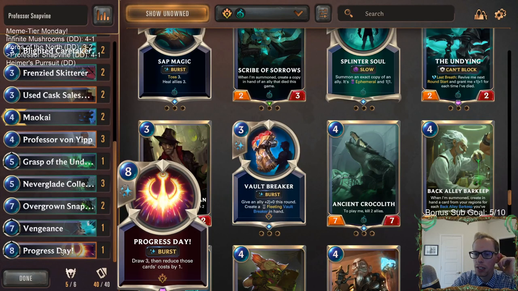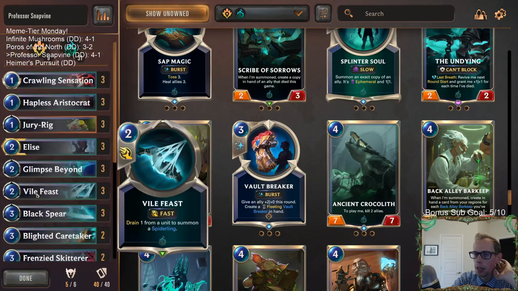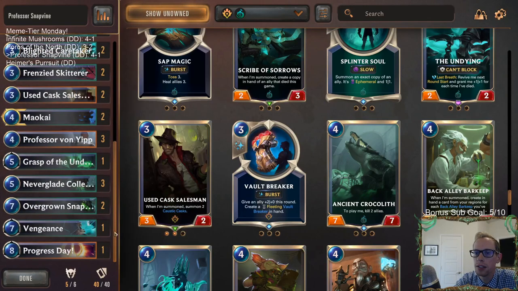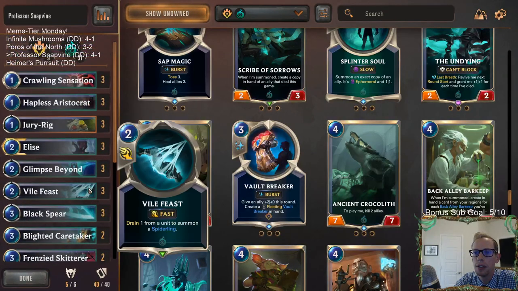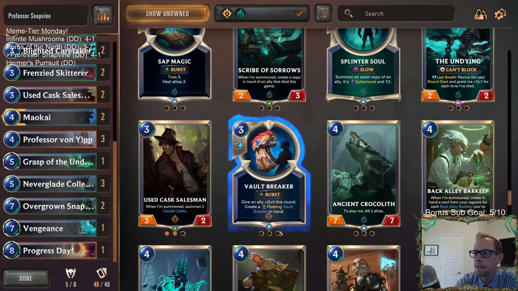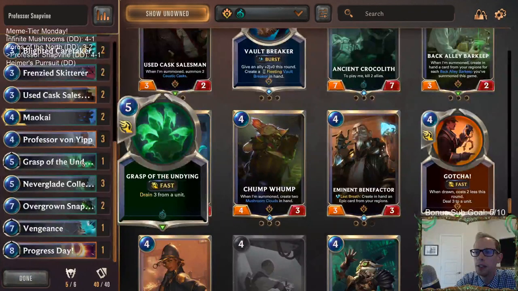I really like having one Vengeance. I really like having a Progress Day in this kind of deck. I could see even playing a second Progress Day and even a second Vengeance, honestly, instead of these. I could just see having a couple more of those available at the top end. They're pretty important. Also, I think Gotcha may be better than Grasp. Maybe you don't need that Drain 3, but just getting the cheaper spell could be more impactful, especially times that this costs 2. It's such a good tempo play and such less mana that it could be worth playing that instead of Grasp.